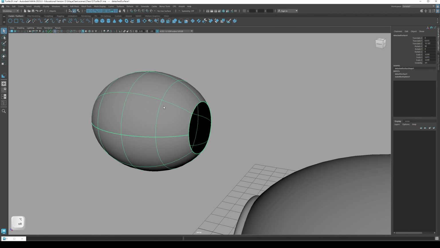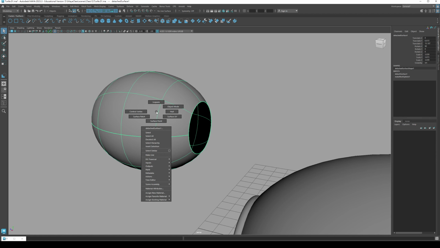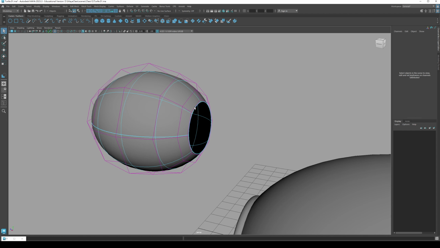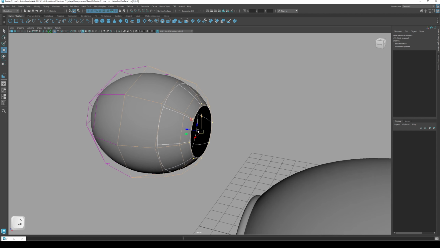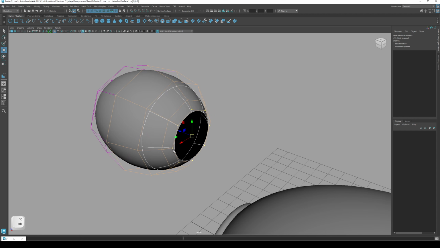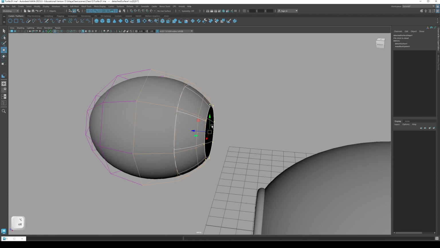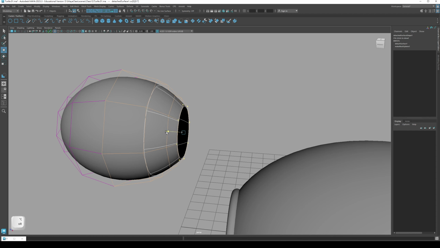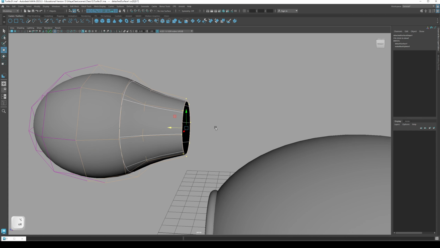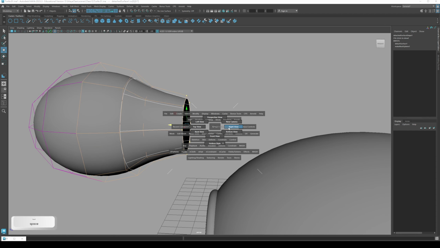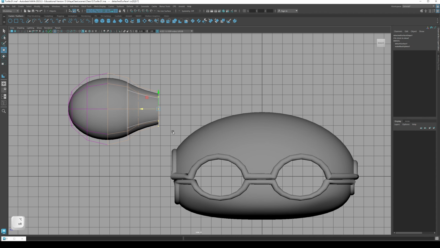Okay. Select these NURBS and right click to go to the hull mode and select this hull so that you can select the edge, the vertices along the edges. So move it out, and actually we're going to right view to see it more clearly, and then move this. This is the neck for the turtle.